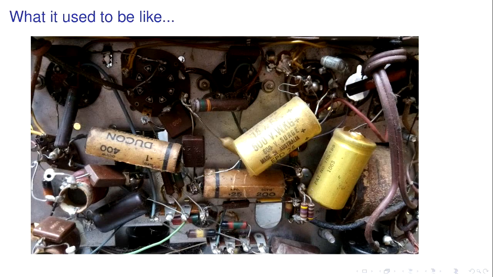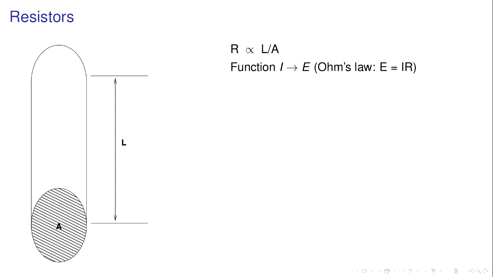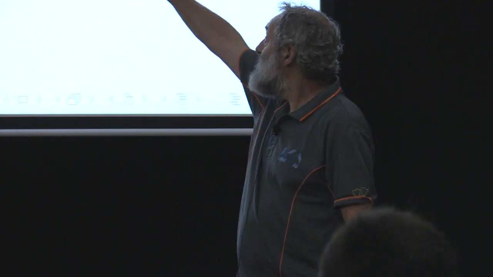Let's start with resistors. A resistor is something which impedes the flow of current and converts a current to a voltage that's proportional to the current. So you can think of it as a current to voltage converter. It works essentially by constricting the flow. The longer the resistor, the higher the resistance, the more flow it restricts and the higher the voltage across it. The bigger in cross-section it is, the easier it is for the current to get through, and so the lower the resistance. So resistance is proportional to length divided by area, and you measure it in ohms, or volts per amp. 1 ohm is 1 volt per amp, and it's really just a poor conductor.